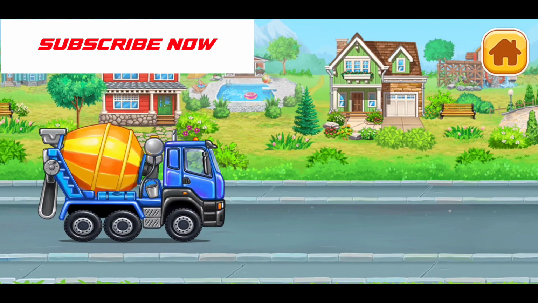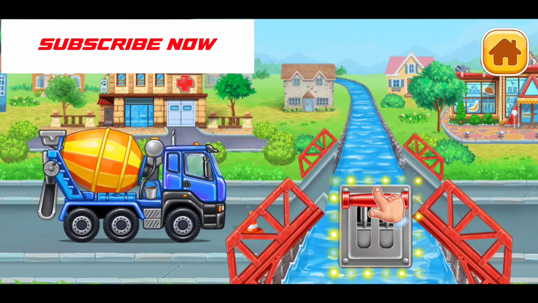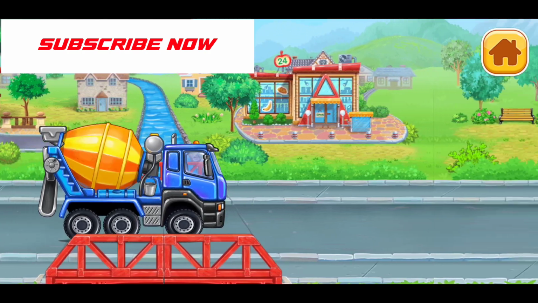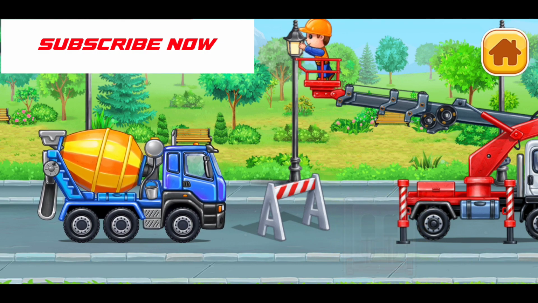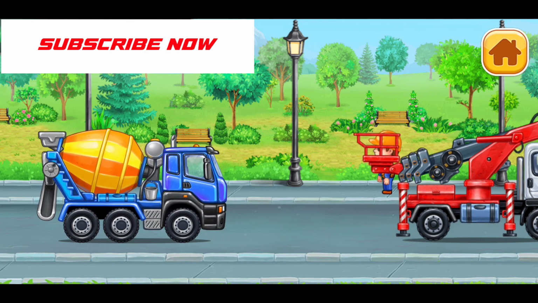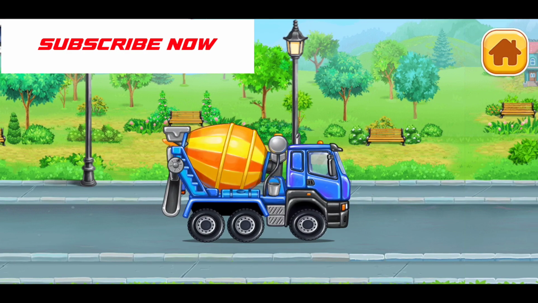Help the car reach its destination. Let's pull down the lever to complete the action and clear the road. Pull the lever down to clear the way. Keep it up.